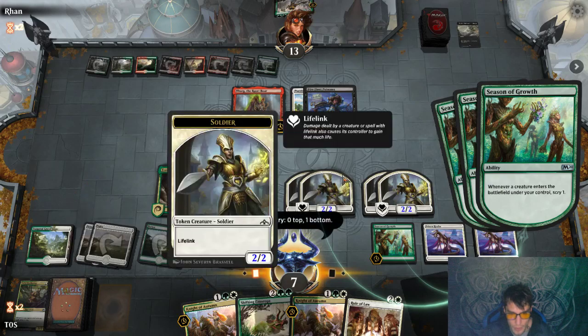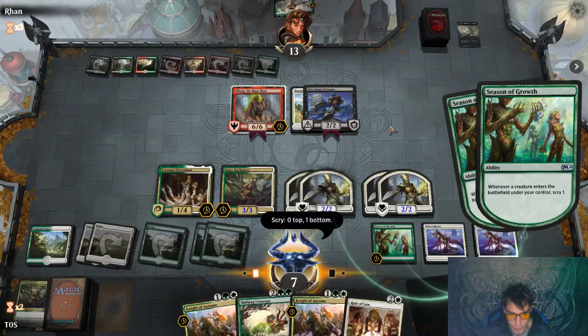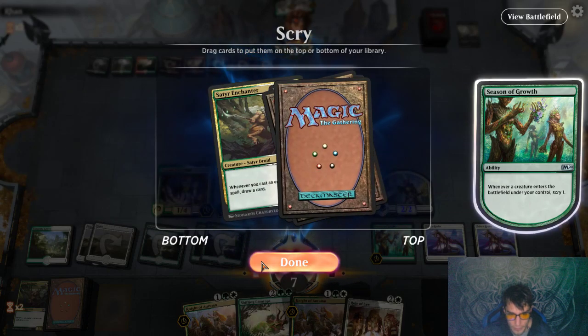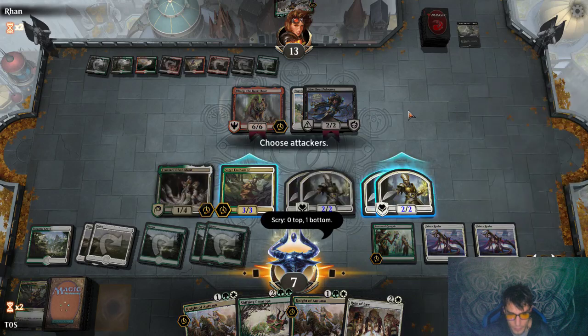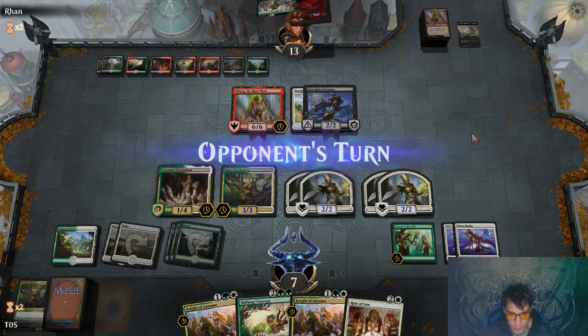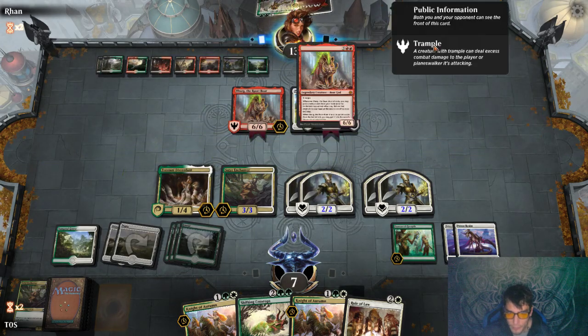We can scry all our lands to the bottom here. Shaper's Sanctuary is not going to get us anything. We need to Pacify. No attacks. We are thick with defenders, but it's still a good game.